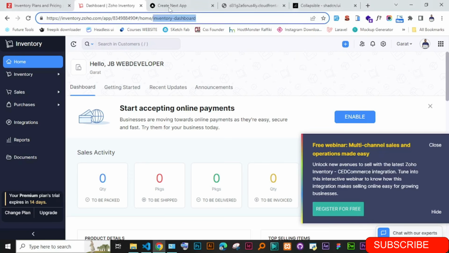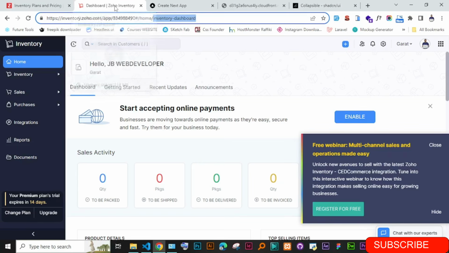So if I just come to our app and say, instead of home, I say sales, let's see if it is using it. You can see, so you have sales here. If you say maybe documents, you can see we have the documents. So we have all these working properly.